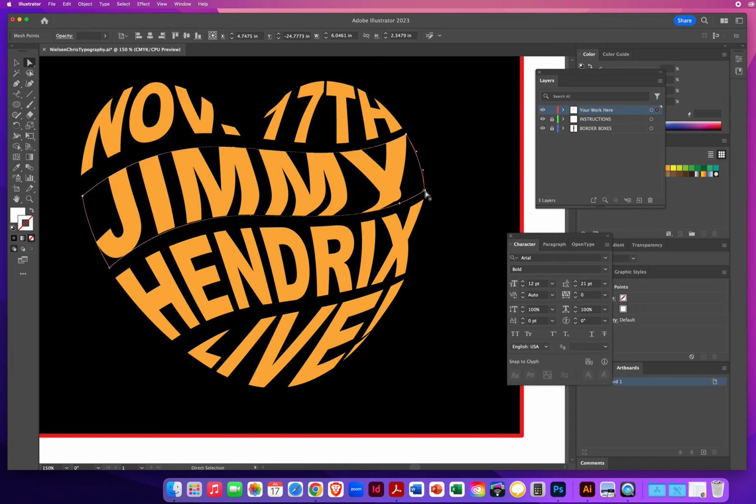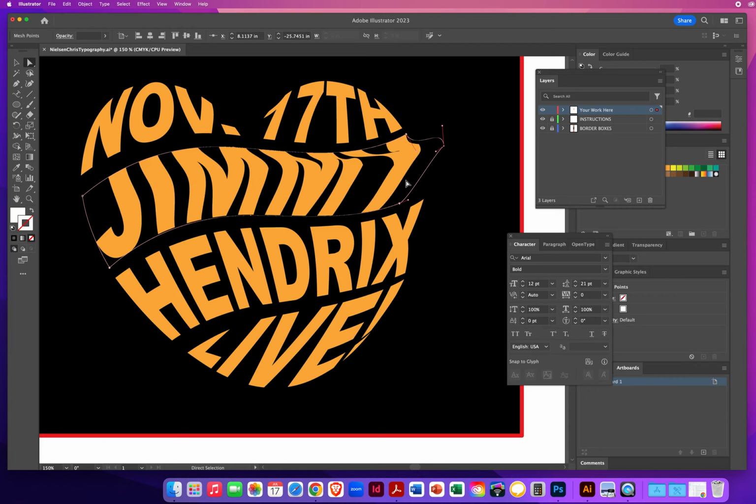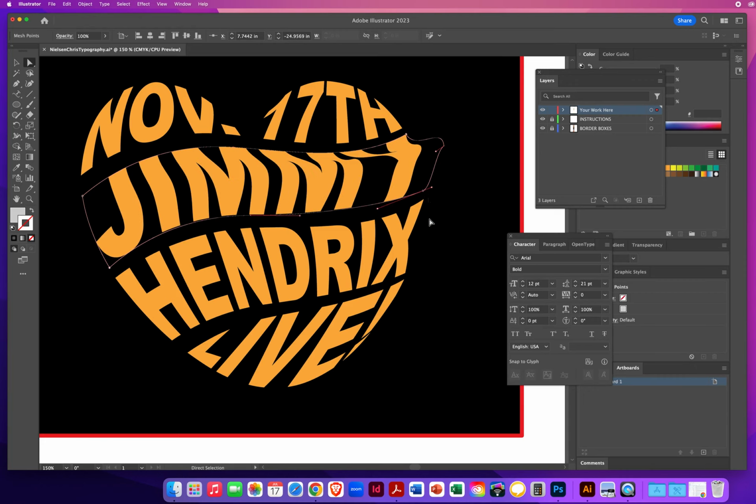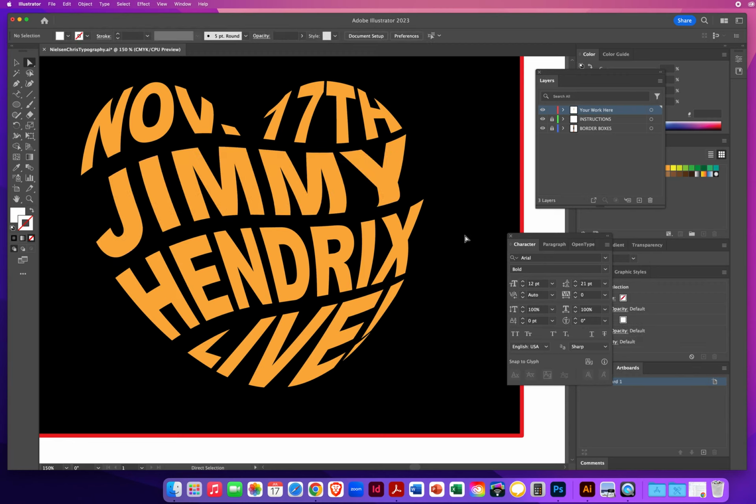So I take this original corner, which I thought was good, and I drag it out of the way. Take this new corner that Illustrator wants, put it in place. I can maybe move this down, give it a little more curve there. Now I take my original corner, hit backspace on a PC or delete on my Mac. And notice I get a little bit of a curve right here.